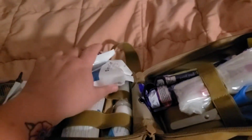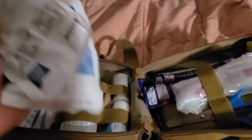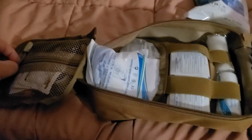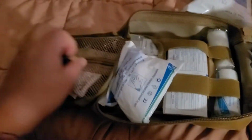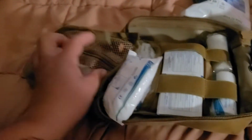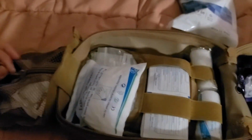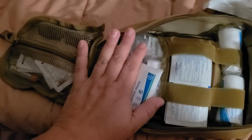So it has 2 ice packs. Once again, because I'm accident prone, ice packs are great. I actually have an abundance of these ice packs laying around. It has different pouches. Each different pouch contains an item that is helpful for first aid. And that way I know where to access it. The things that are most common are mostly in the middle here, because these are things that I use a lot.